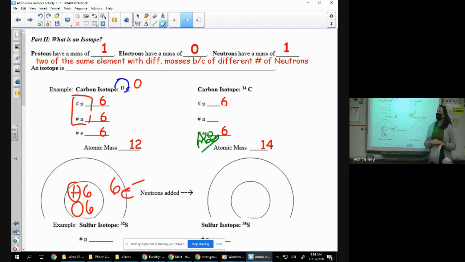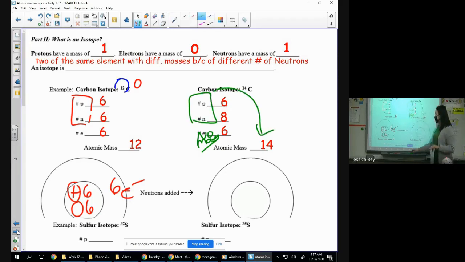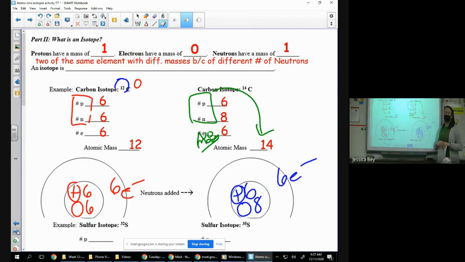Okay. So how many neutrons must I have to now have carbon 14 instead? 14 minus 6 gives me 8. Okay, making sense. So remember, these two numbers need to add up to that number. So the only thing that's different, I still have to have my nucleus have 6 protons, but my neutrons now look different, and my electrons did not change.